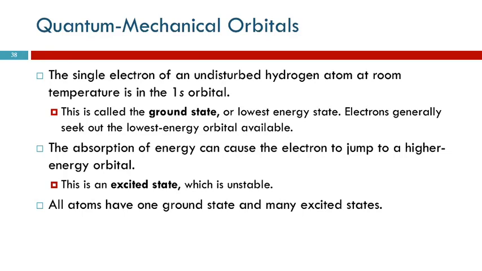So that's what the electrons are doing. They'll go to a higher energy, but then they always come back down. So when it absorbs energy, it can go to a higher energy orbital, and that's called an excited state. Just like with the teenage boys, it's unstable. So atoms are going to have one ground state, where all of the electrons are in the lowest energy orbitals possible. But there are many different excited states. You could excite 1 electron, you could excite 5 electrons, they could go up 1 level, 2 levels, there's all sorts of possibilities. But there's one ground state.